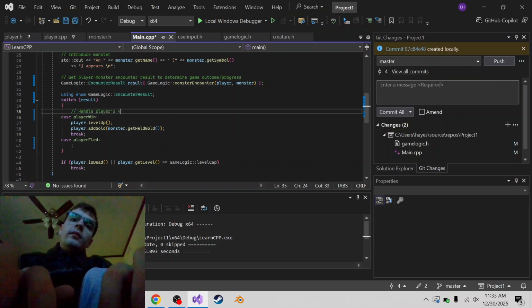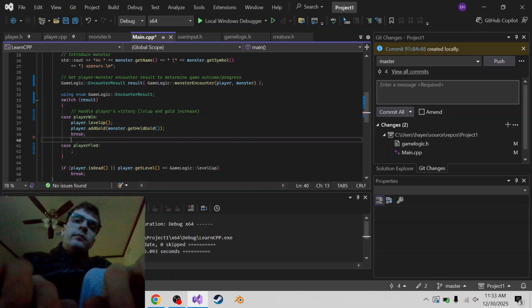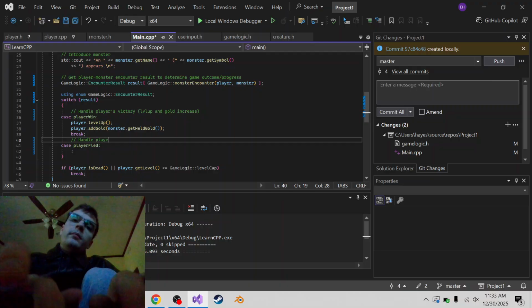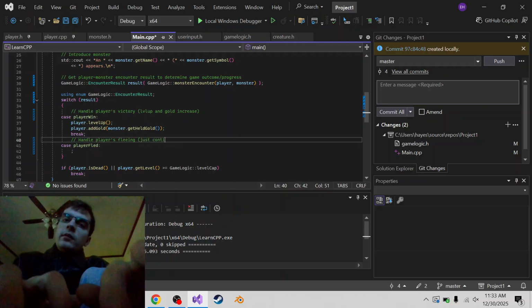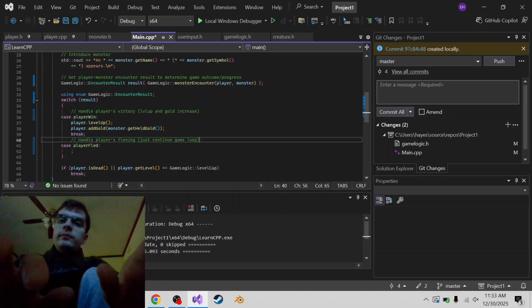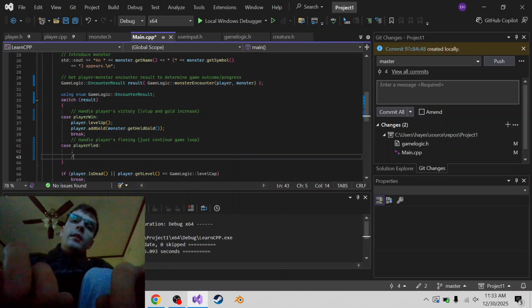Enroll player's victory. Level up. Gold increase. Enroll player's fleeing. Continue game loop. And then handle player's death.